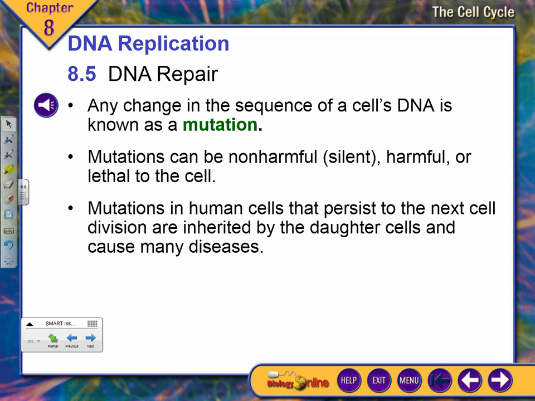So back to this. If the mutation, the change in the DNA, is not harmful, we call it a what? It's a silent mutation. They can be harmful, they can even be lethal. Also, the other thing to consider is if we're just talking about some cells in our body, we have billions and billions of cells. So big deal, those cells divide, those cells have a mutation, they die. No big deal, right? If you're talking about gametes, though, if it happened in your egg or your sperm cell and you pass it on to the next generation, then it can be more of a problem. Okay, we're almost done. Hang in here with me.